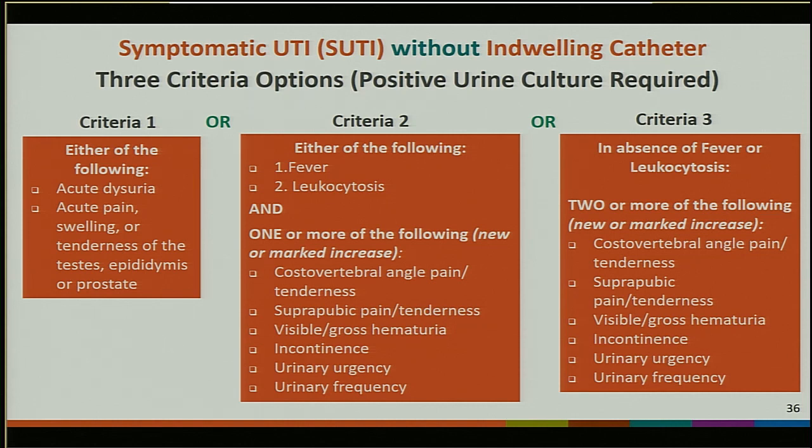Now, this incontinence doesn't count if the resident's an incontinent resident, but if this is a new thing for the resident and you're like, what's going on? Then it very well could be a UTI. And then a new urgency or frequency. And then criteria 3 here, if the resident doesn't have a fever or leukocytosis, they can meet by having 2 of the criteria that I just mentioned.